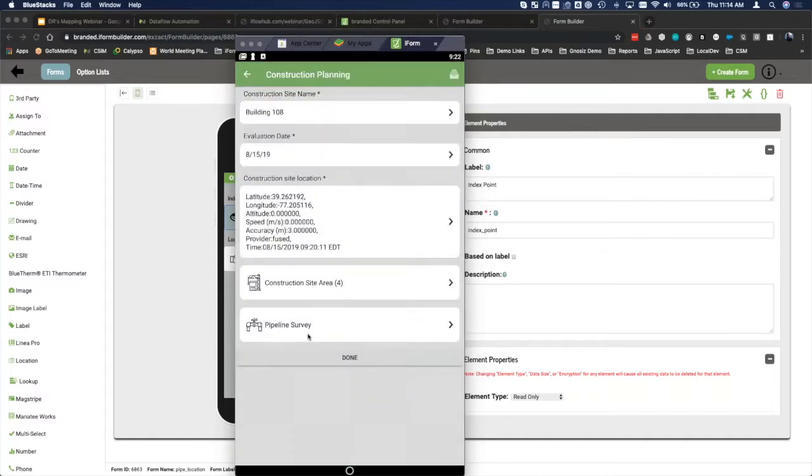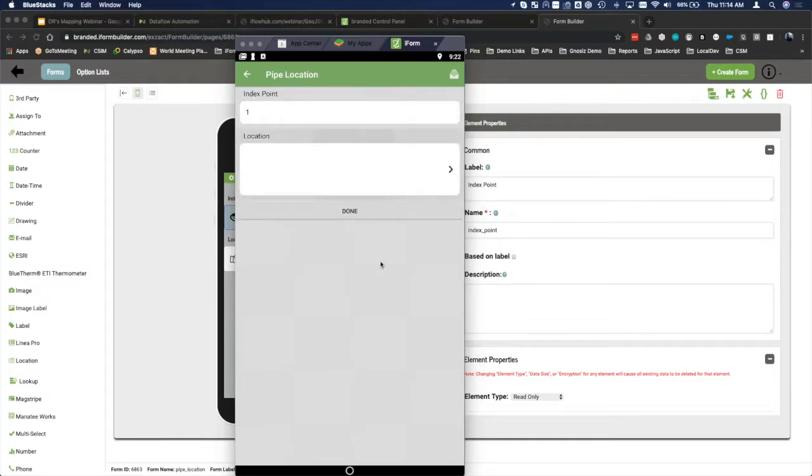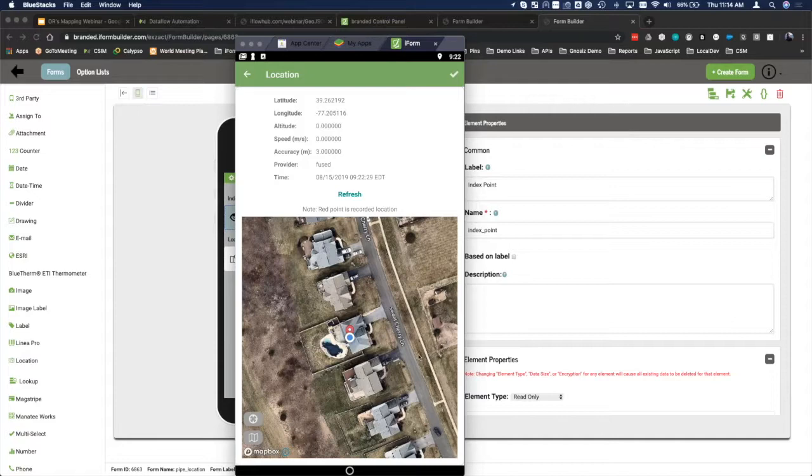We're going to go back to our parent form and we're going to do a pipeline survey. We're going to start with gas. I want to see where my gas line runs, so I'm going to zoom in. I'm going to say the gas line starts here.